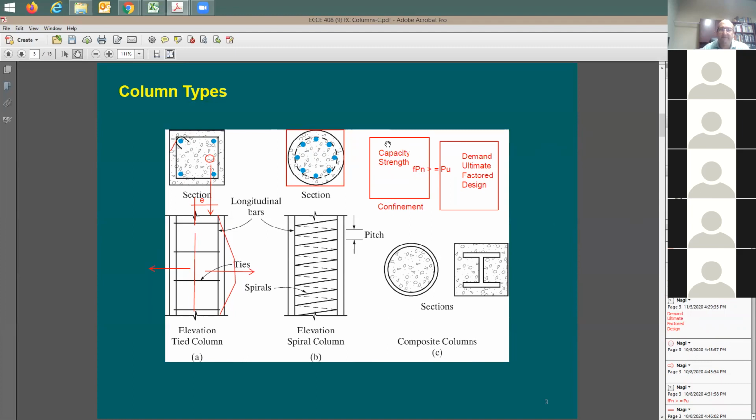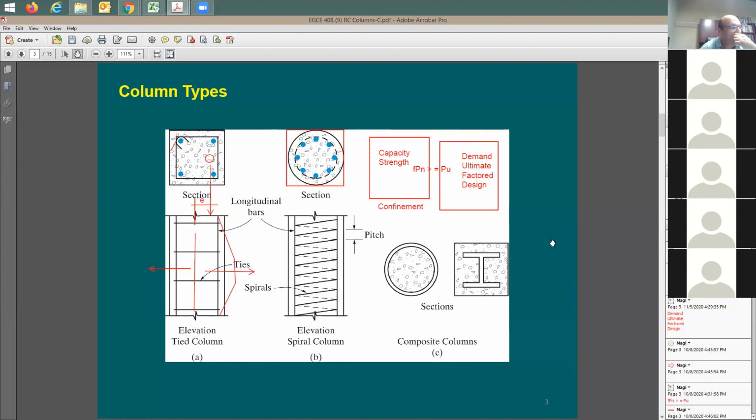It's like a limit. It is not based on the applied load on the column. But this one here, this is what we call demand. Also, we call it ultimate, we call it factored, we call it design axial load. All of these names are okay. And this means the amount of load that you are planning to put on the column. You want the column to support. So you need the capacity to be greater than the demand. If the demand value is going to be greater than the capacity value, it means your column is unsafe code-wise.